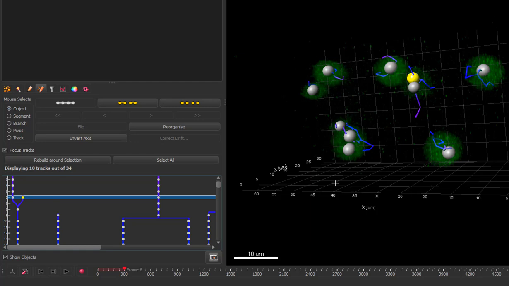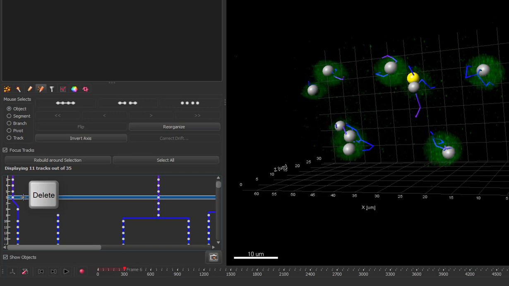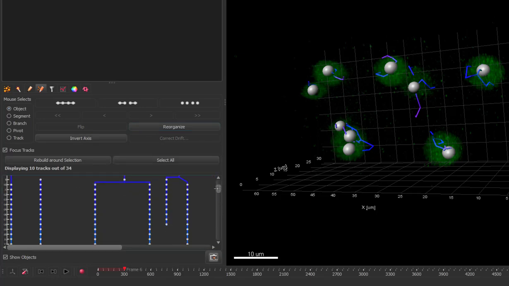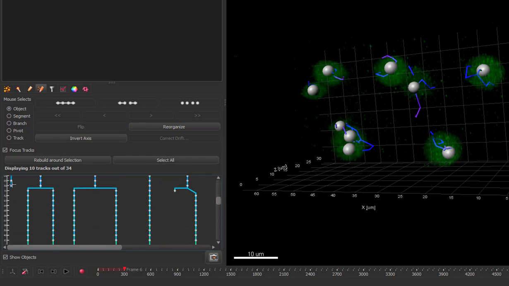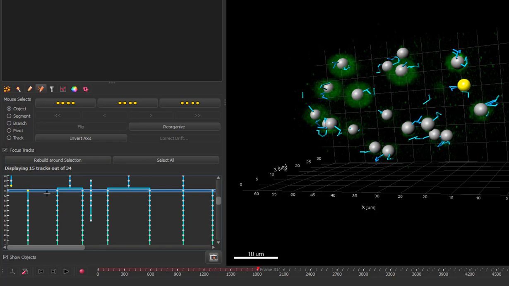It's clear that in the frame 6, one of the objects was wrongly detected. I can disconnect it from the track, select and delete. The new track has been created now, which ends in the frame 30. Select the object within the track in the 12th frame and again press Rebuild around selection. The closest track candidate to be connected to our track has now appeared within the track editor next to it. I want to connect both segments.